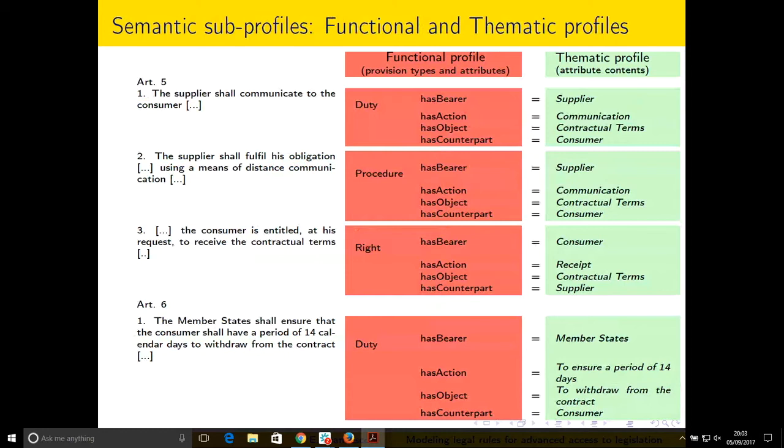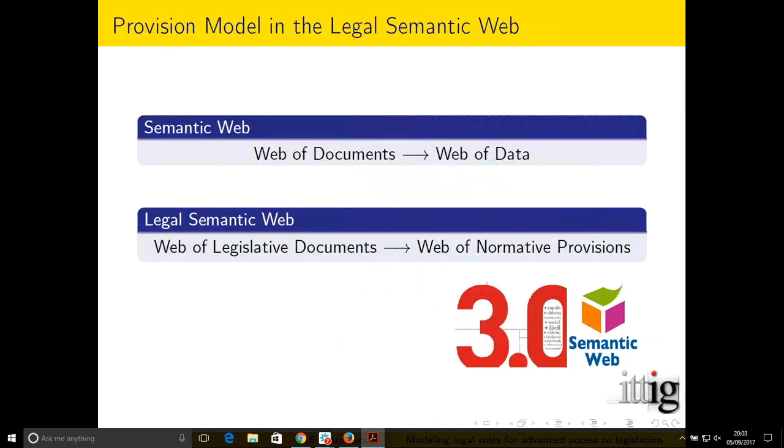And this description can be given in a formalized way so that it can be queried and retrieved using a structured language like SPARQL, as we can see later. So the aim is to describe the semantic profile of normative text in terms of functional profile and thematic profile.